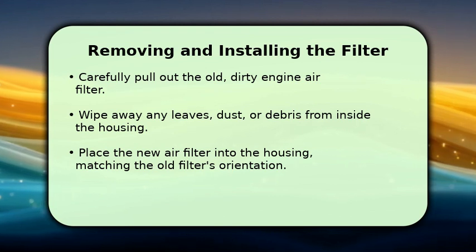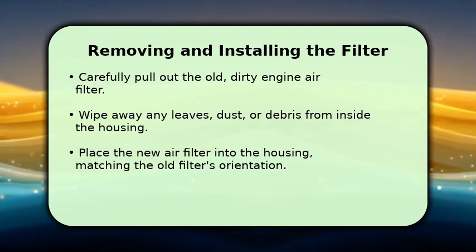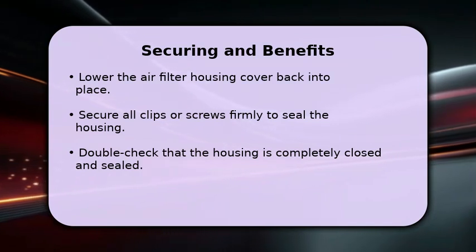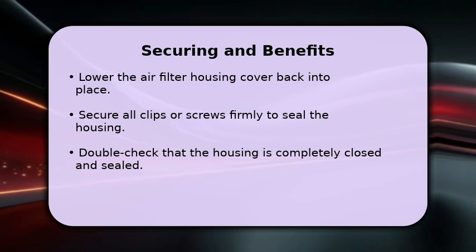Then, take your new air filter and place it into the housing, making sure it fits perfectly and is oriented in the same direction as the old one. Once the new filter is seated, carefully lower the top half of the air filter housing back into position. Make sure the edges align properly to create a tight seal.